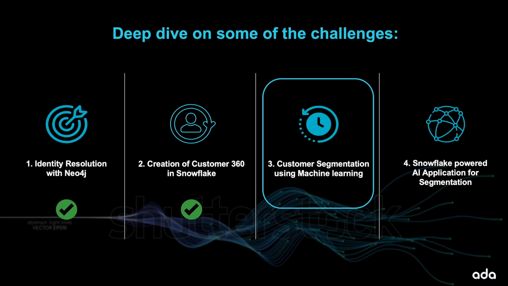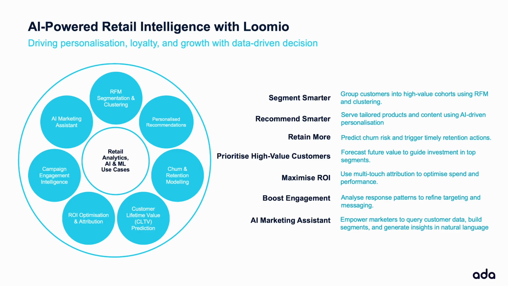Now with the video, we have seen and understood how the Customer 360 will look, which can be leveraged for reporting, analytics, and machine learning. Next, we will explore how machine learning can help us utilize these data points more effectively. ADA has the capability to implement machine learning algorithms directly on the data. For example, the first use case is customer segmentation, which helps us identify and understand different customer personas.